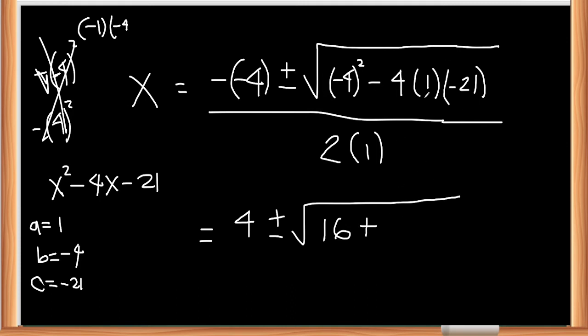Now, what is 4 times 1 times 21? 25 po. 4 times 1 times 21. You are multiplying it. You are not subtracting here. This is 4AC. That means 4 times A times C. So, etong buong to, multiplication yan, no? Baka kaya mo nagawang 25 is because ang ginawa mo, minus 4 minus 21. That is not the case. You are multiplying here, not subtracting or adding.